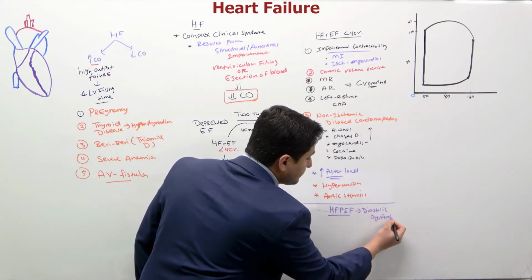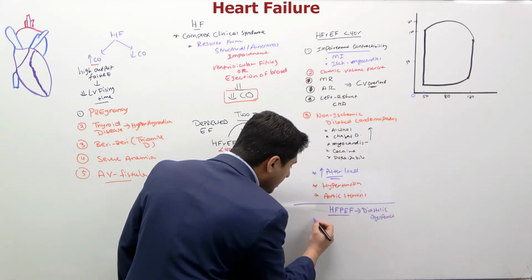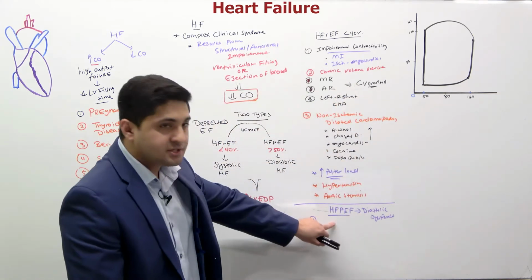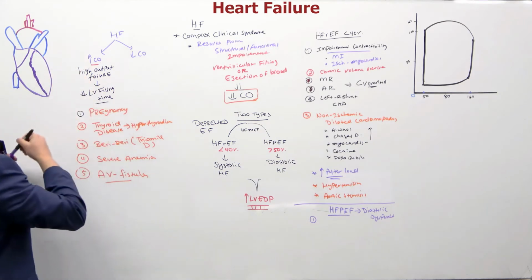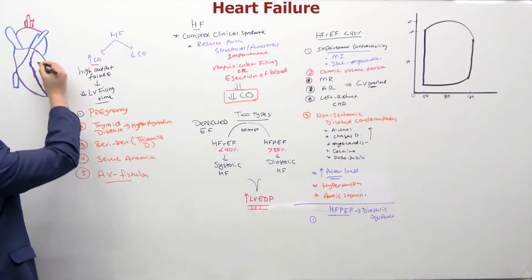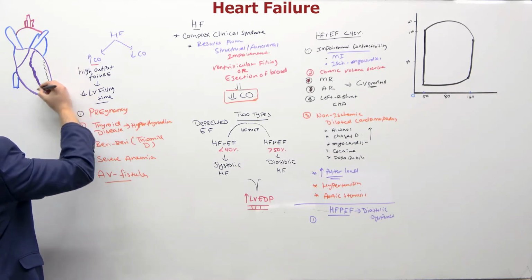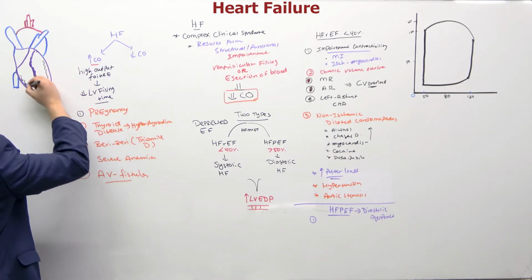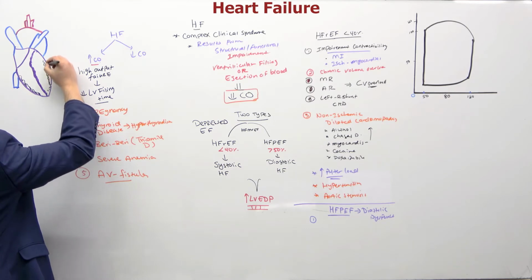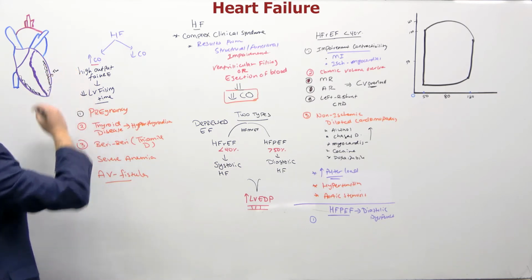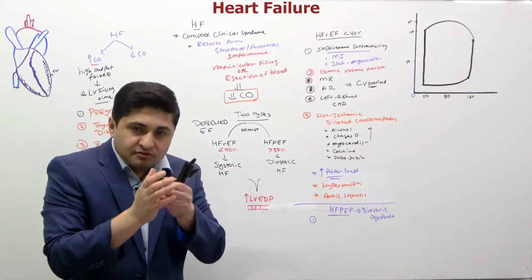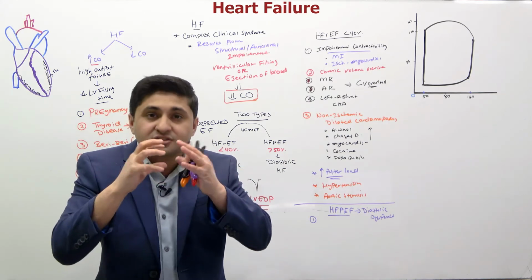Now this is different from all these other conditions. And usually in this condition, look at these ventricles, right? If you look at this, it has no problem with ventricle contractility. What happens is that this myocardium, this ventricle, becomes thickened, right? They become thickened. They can become very, very stiff. So the ventricle is not relaxing properly.